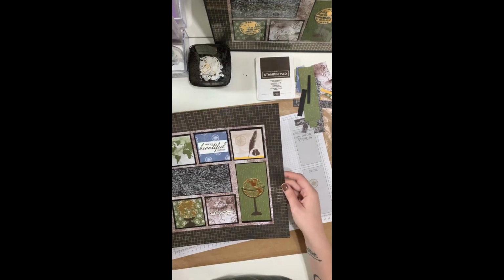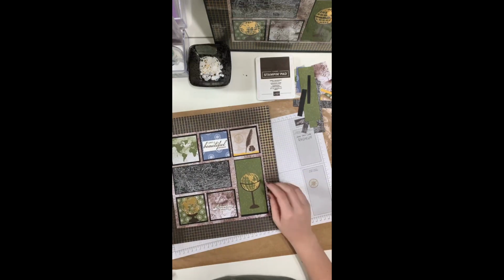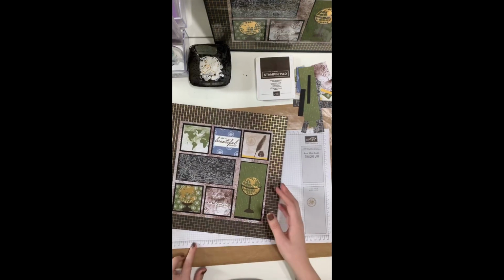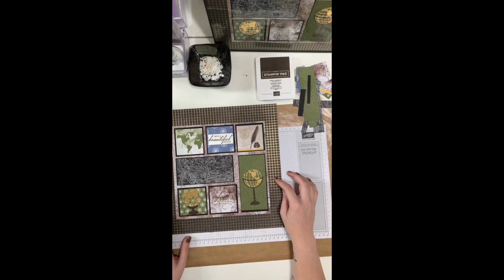But yeah, this is the 12 by 12 sampler. Simple, but I like it. These are fun to make for home decor pieces. I've seen where people sell these at vendor events.